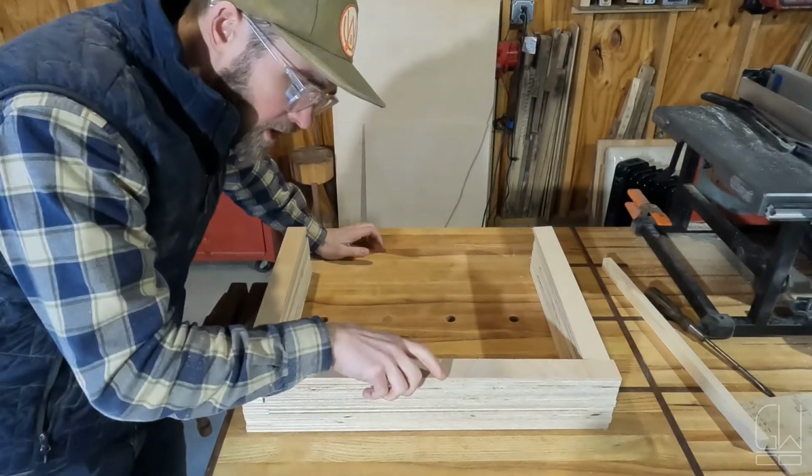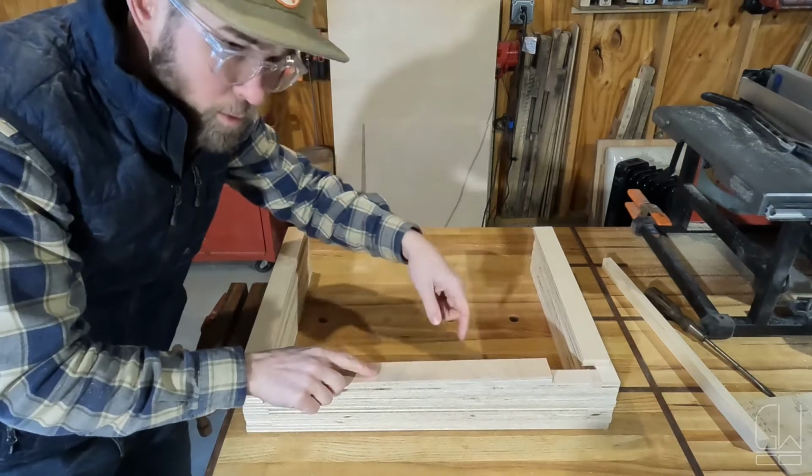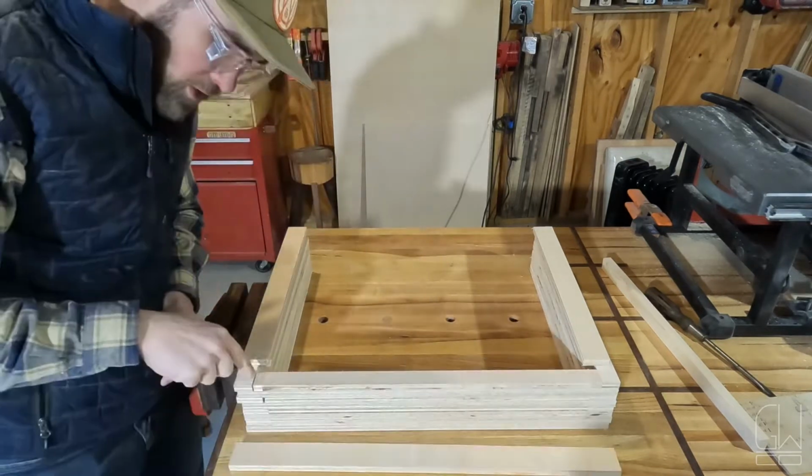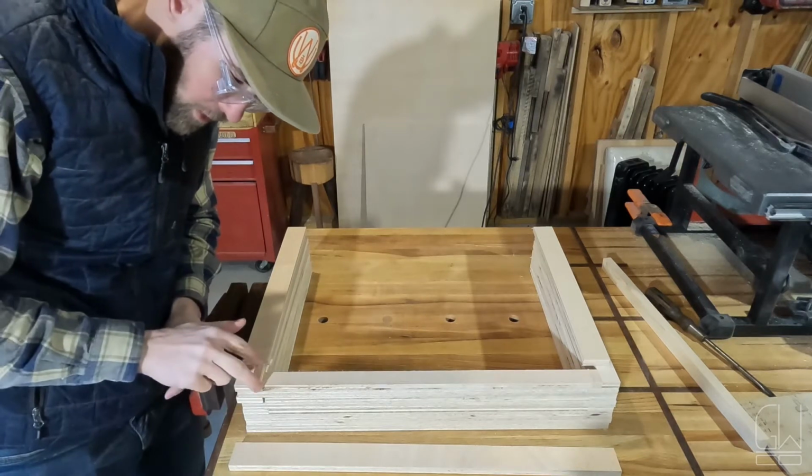The test layout looks good. You can see here there will be a groove underneath of the first layer, which is how it will stay on the fridge. I screwed up and cut this whole piece too narrow, so I had to make a little spacer, but it will work.